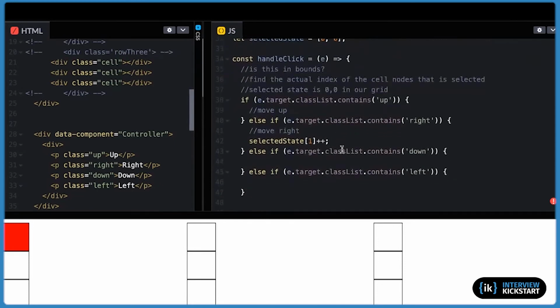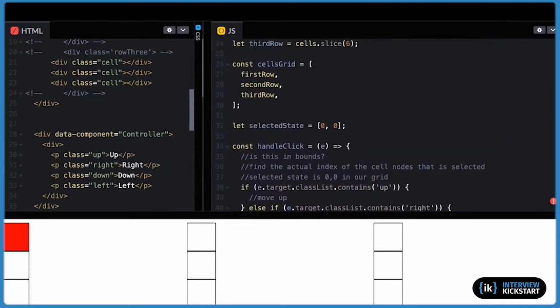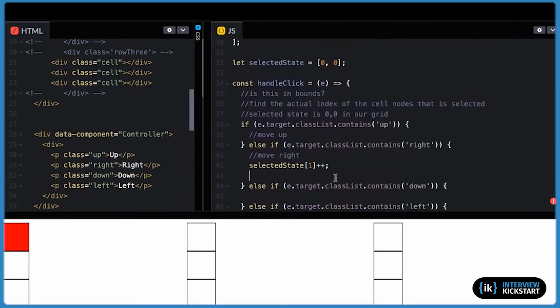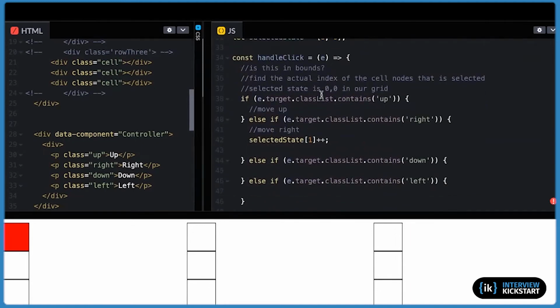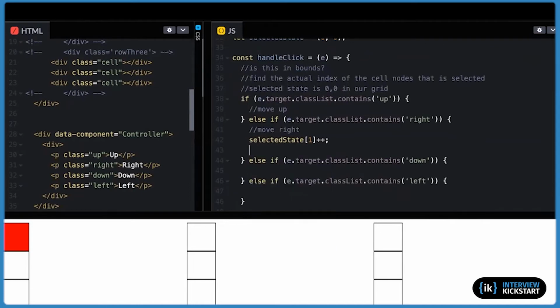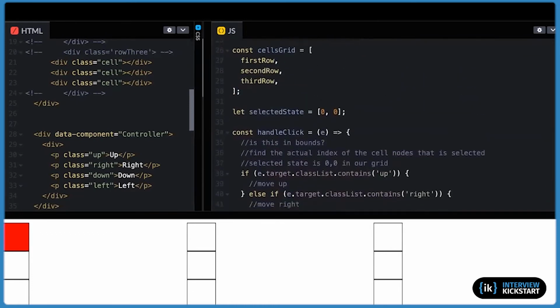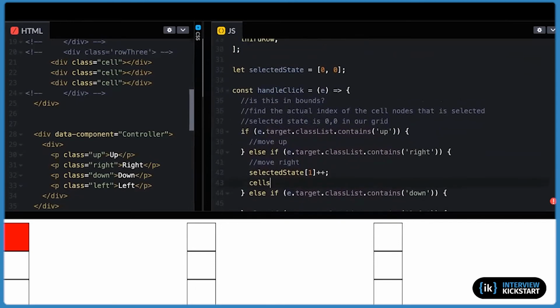So then I don't know, let's see. We have our selected state. This would then theoretically be 0, 1. And then we could say cells at, gosh.